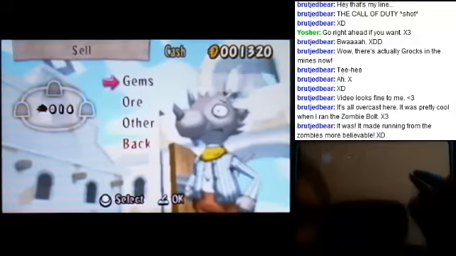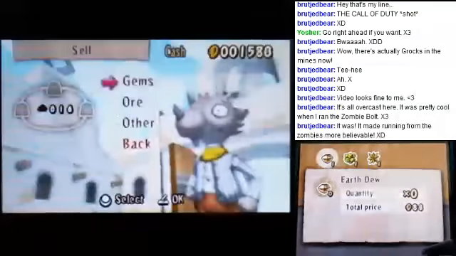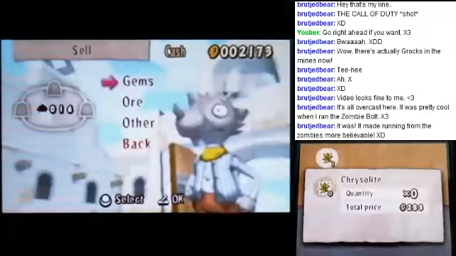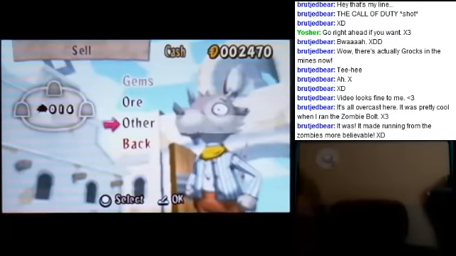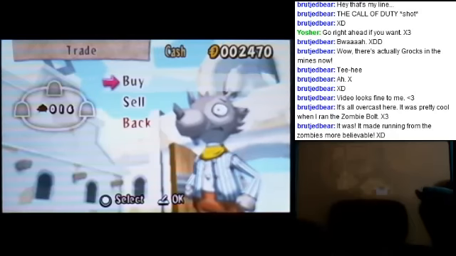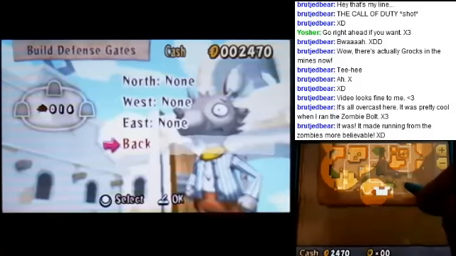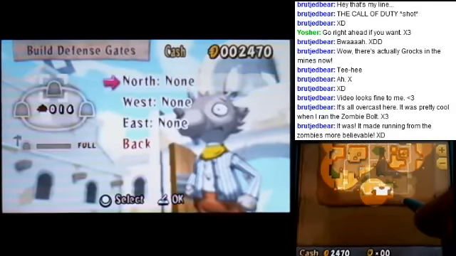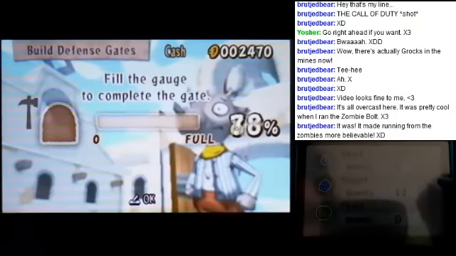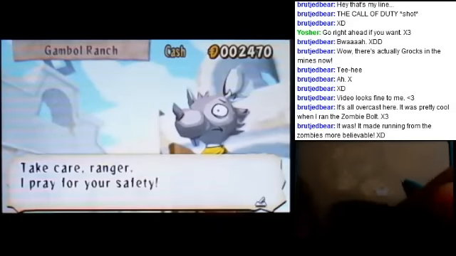Before we build anything, sell this, and that, and this, and this. I wonder. Guess I'll defend the east gate. And attack the rest head on.